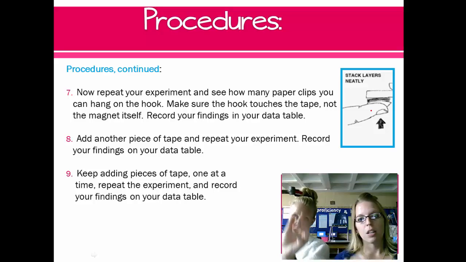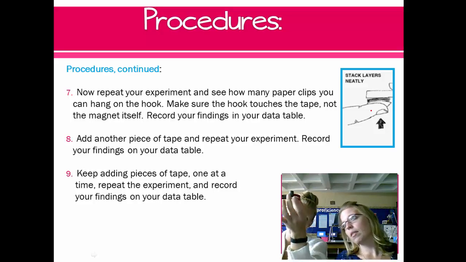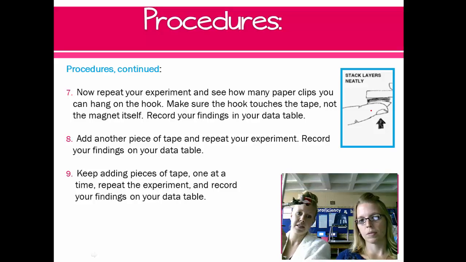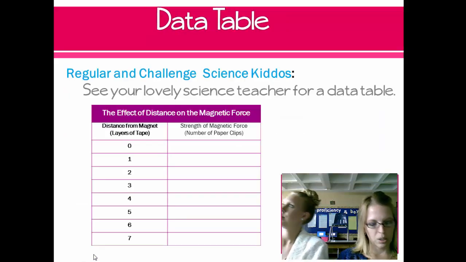It's something. And you need to make sure when you hang your paper clip back on the magnet that it's not touching the clamp. If it touches the clamp on the underside, it increases the mass that the paper clip can hold. That's cheating. Okay, you will have a data table, so find us for the lovely data table.